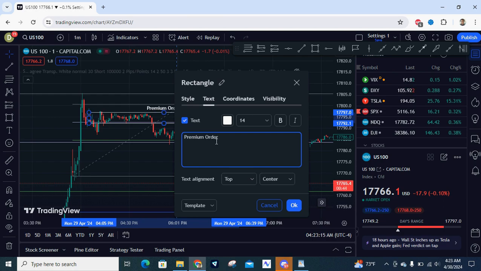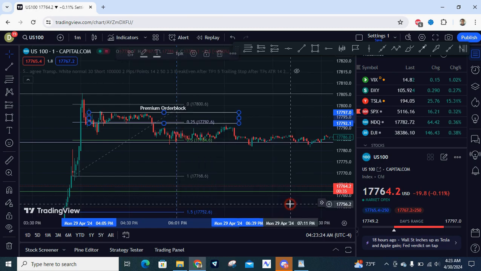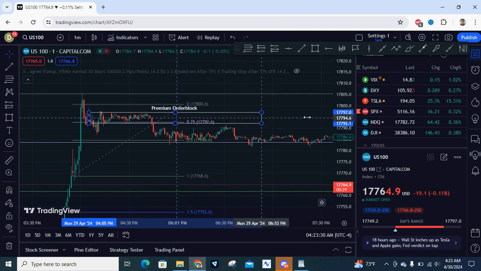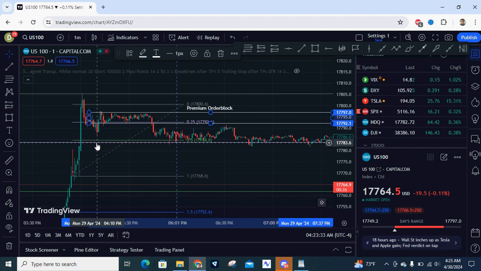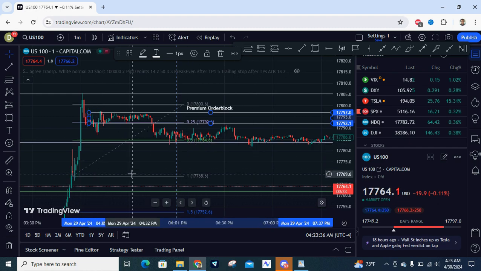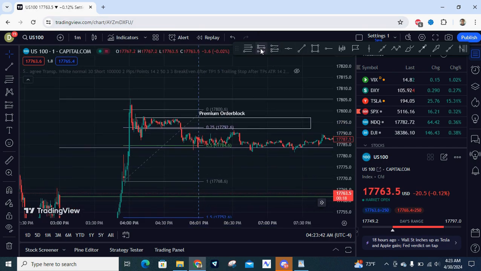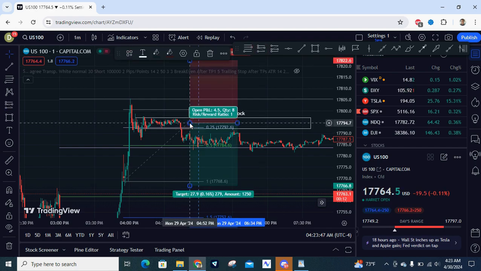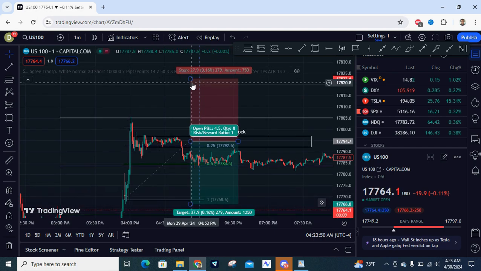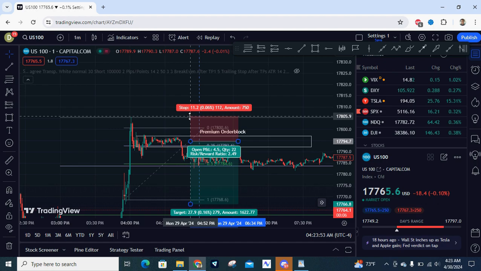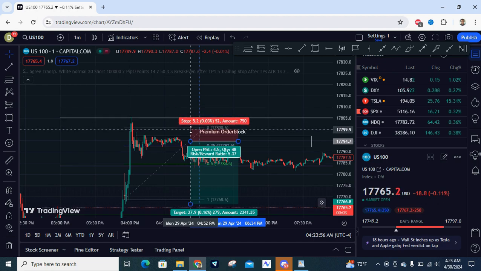Now I just wanted to show the interaction. The same thing for the discount, pretty much. Premium order block. No, this is all internal. There's not an external range of liquidity being taken. Hit the 25%. This is your trailing stop level. Okay, so see here. I'm gonna implement like a 50% rule with a premium or discount order block. I don't even need to stop that. Oh, in this case you could use a 10-point stop, or probably even a 5-point stop.